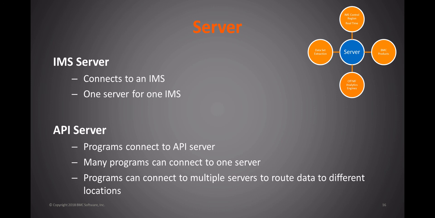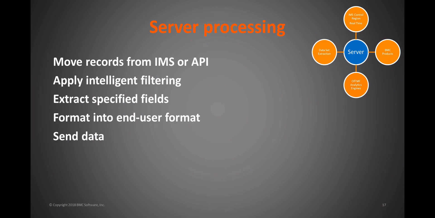In the control region itself, we have an extremely streamlined process — very few lines of code, running in one to three microseconds. We do no I/O in the control region and have extremely low CPU costs. Our server technology runs outside the IMS control region in a separate address space, with a one-to-one relationship: server to IMS. The server connects to other BMC products that run externally. Our server processing moves records from IMS or from our API from external products, applies filtering, and allows you to choose whatever fields you want extracted — from one or two fields up to 225 or 250 fields in some log records. Then we handle sending that data to the Splunk engine.